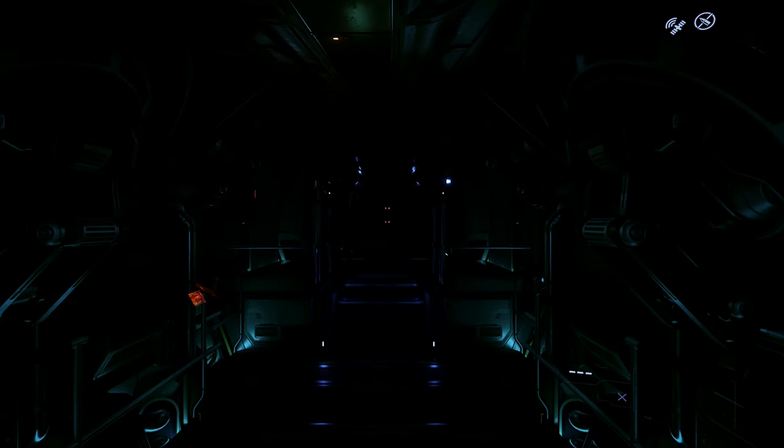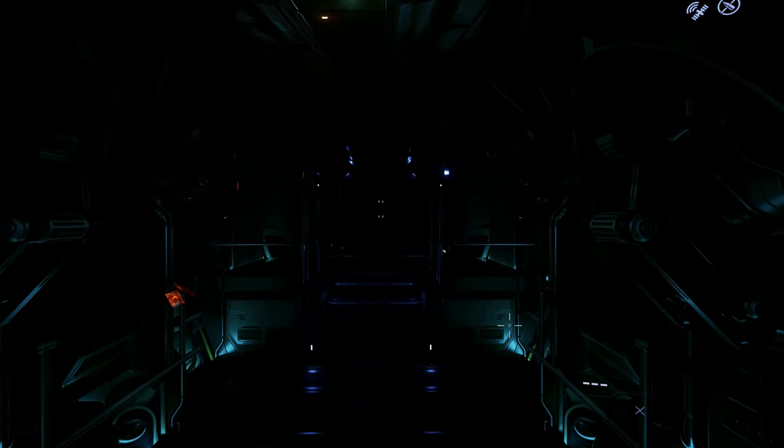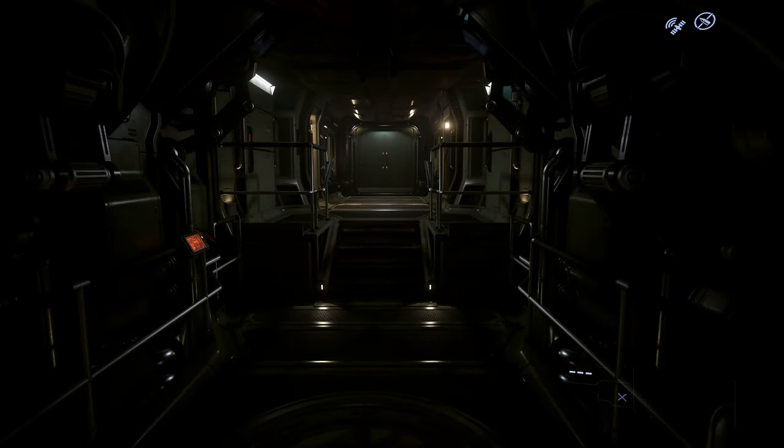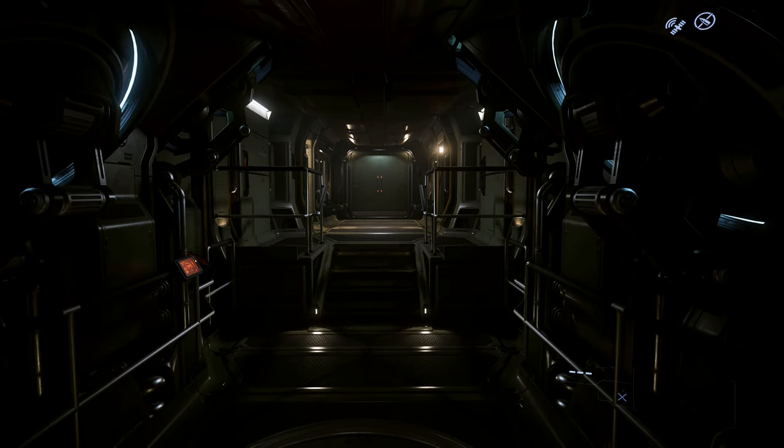Here, we can adjust the mood of the ship. Look at this. We have different lighting effects. I am so easily amused, you know. It's cool. So with the lights off, then we have on, and then we have that moody blue, which is cool.